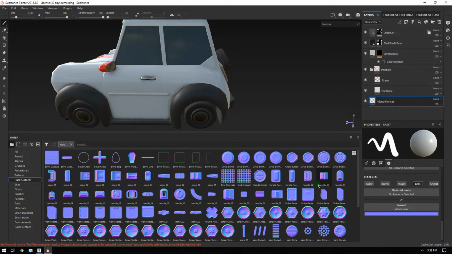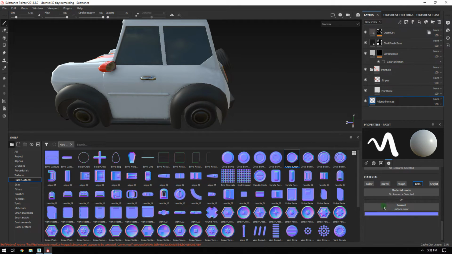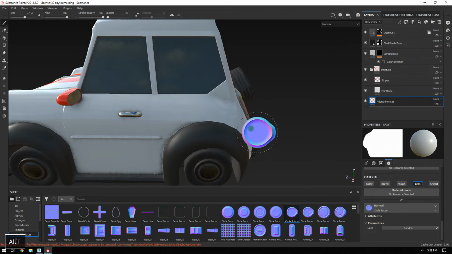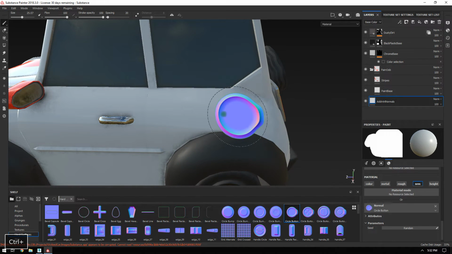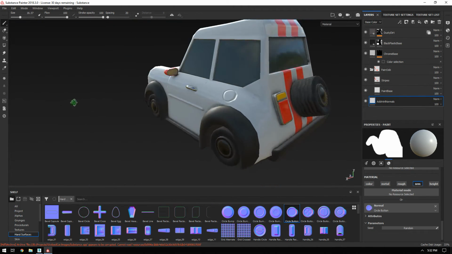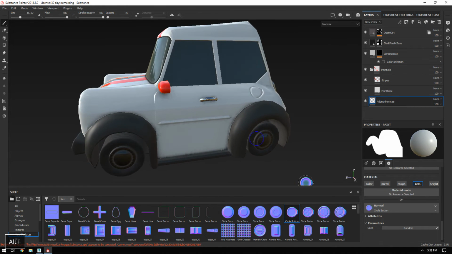And here's a large collection of normal maps that ship with the software. If I just grab one of these and drag it into my brush on top of the normal, and I bring my brush size nice and big here, I can use this to emulate the opening for a fuel tank on the side of my vehicle. Something that was not present in the high poly, but should still be there.